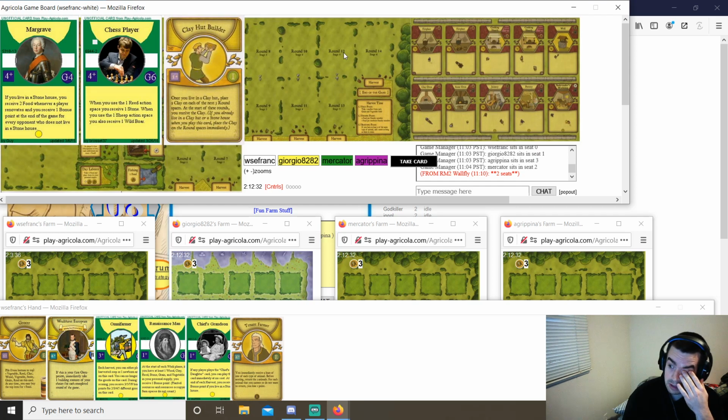that's the question here. Am I going up to stone with Chief's Grandson and Margrave, or am I staying in clay and building clay rooms with Clay Hut Builder? I think both options look reasonable. I think with Margrave and Chief's Grandson, the timing is going to be almost exactly when Grocer and Omni Farmer want to come out. I wonder if I should actually take Chess Player here, just thinking that a 5 food action space in the mid game to buy grocer stuff might be quite good for me actually.